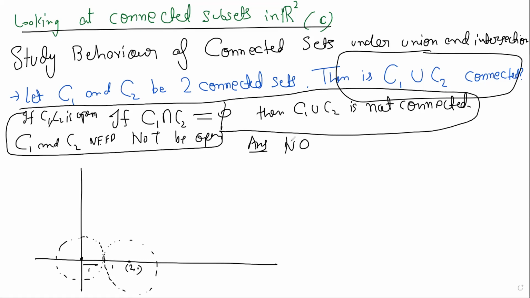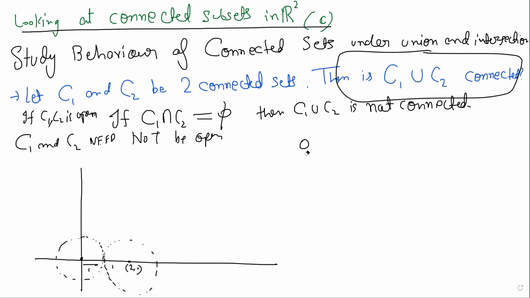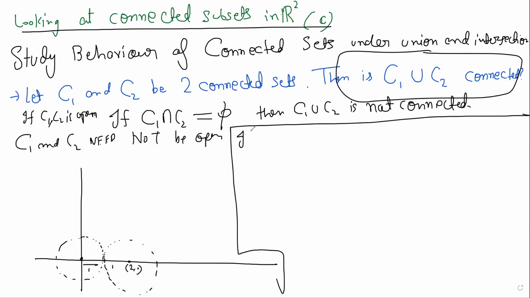So you're right. But your reasoning is not right, because C1, C2 may not be open. So let me come to that. What I'm asking for you, and then I'll give the example. First, you can think. Okay, give an example, but my point is that it is not universally false also. Give an example such that C1 intersection C2.